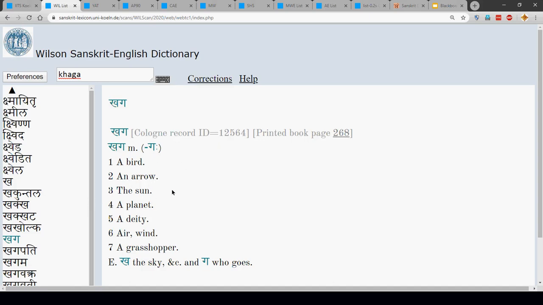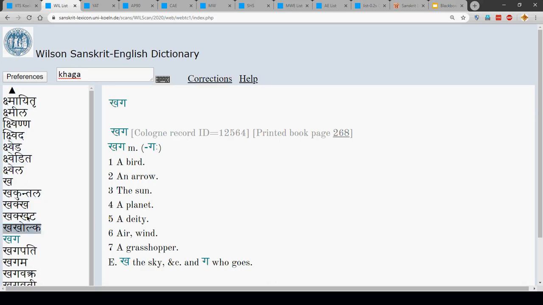It could be an arrow traveling in the sky, that could be a Khaga, the sun, a planet, or air, wind also. These are different, but generally when we see Khaga in sentences, most of the time it means a bird, but it could mean other things in some cases, depending on the usage.